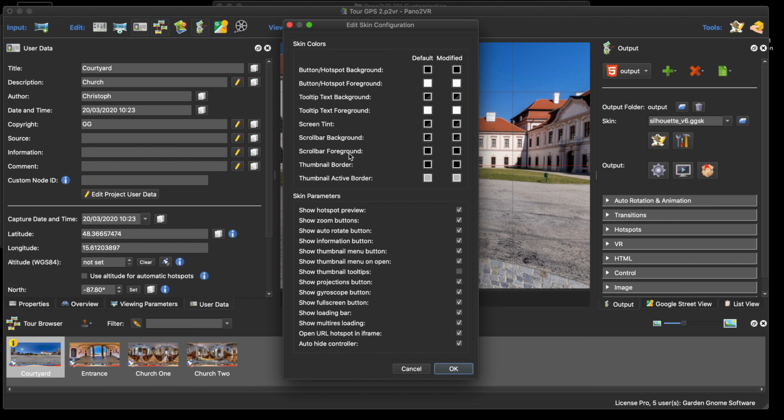Next week, when we look at building your own skin, we will be able to look at things like this. But at the moment, with this webinar, it's all about the customization of the built-in skins. As I say, we've got the Silhouette and Simplex, and these settings are global for all devices.